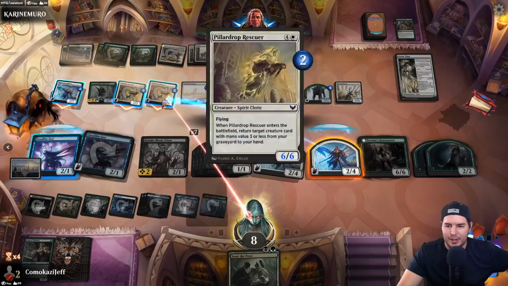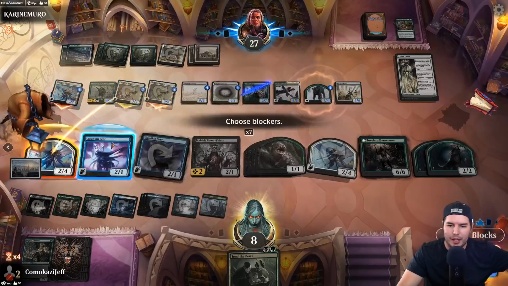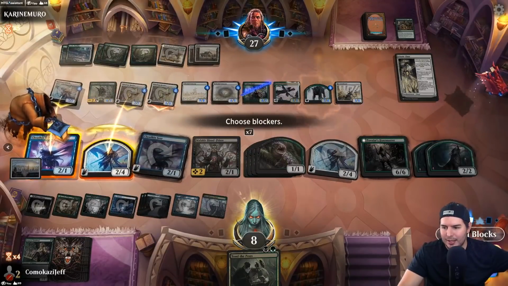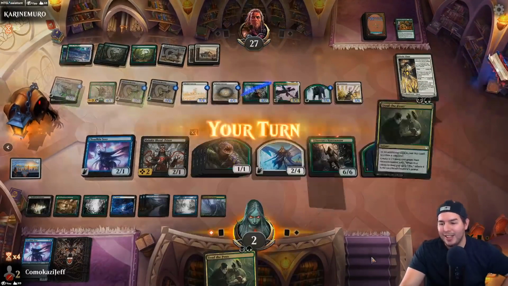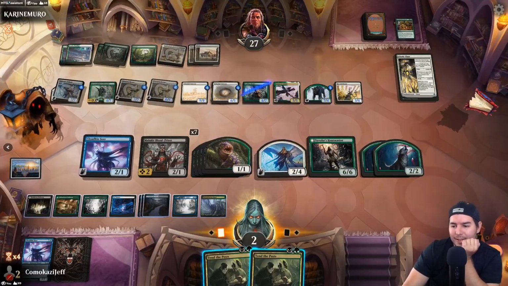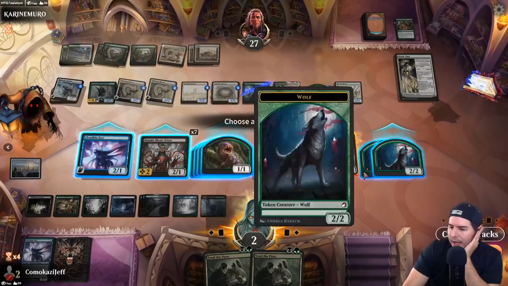All right, so yeah, block and... So, you know, block here, block here. Take 6. Come on, Mystic Reflection. If we find a Mystic Reflection off the top, oh man, it would have been so good. Okay, attack.